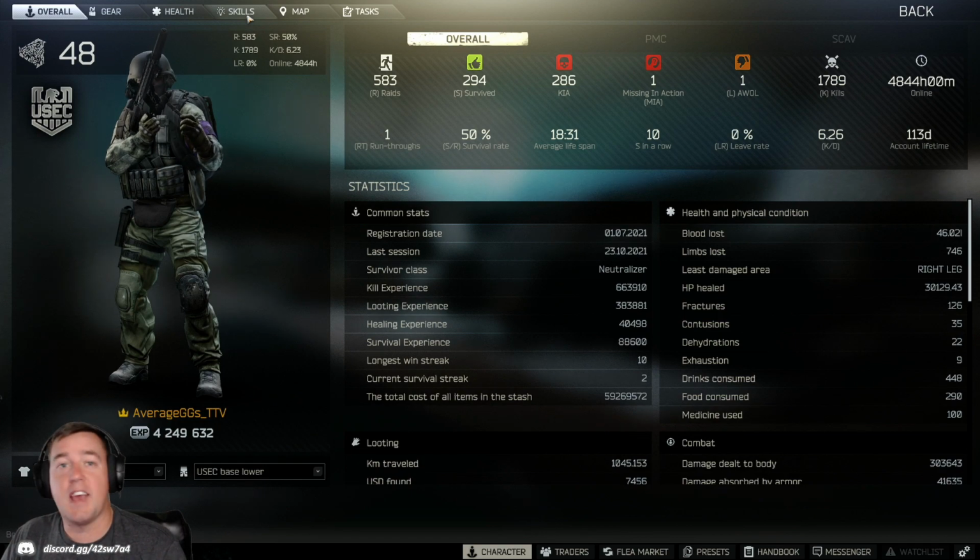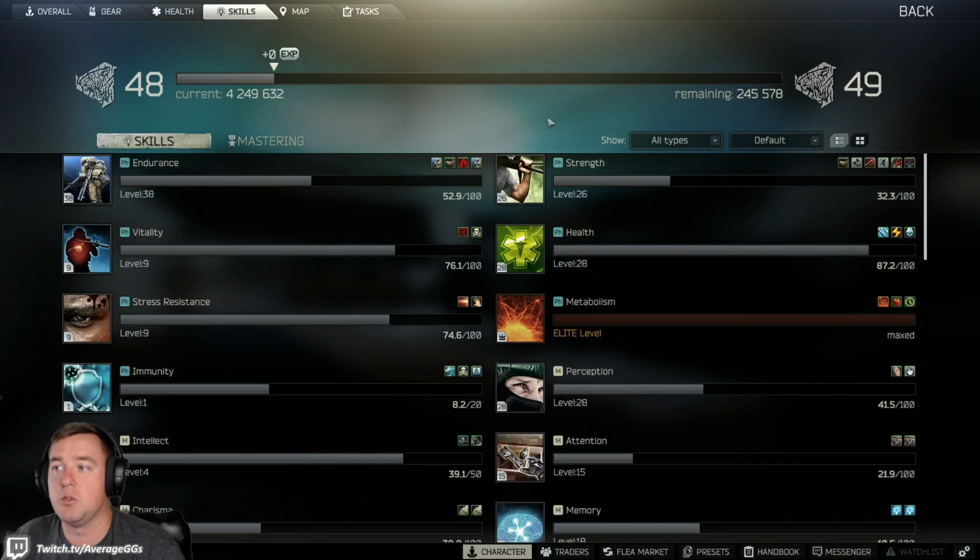So I personally think that this is going to adjust. But we're talking about 50k of 250 that I need to get to level 49. If you are sitting there right now and maybe you got out of Tarkov a little bit and you're in an upper bracket of level and you're like, I didn't really want to grind to 62, or going into Labs and fighting Raiders to try to get 10k experience raids is not something that I want to do, you have a way to do it now.